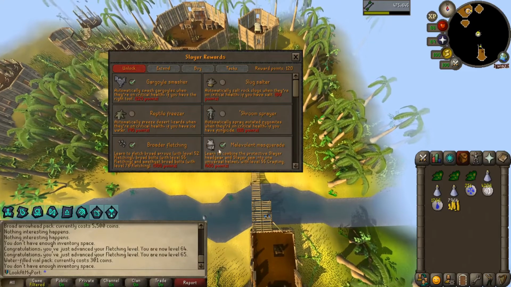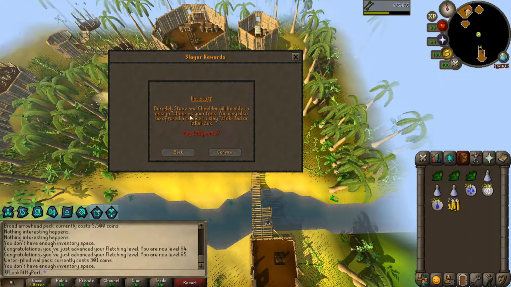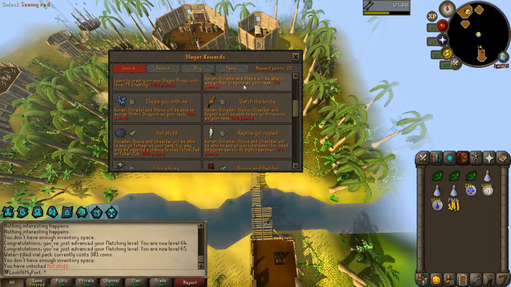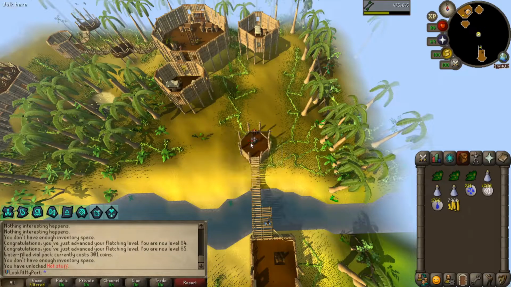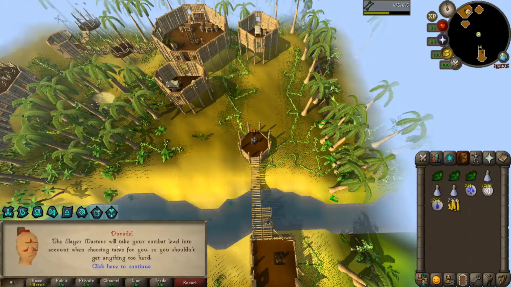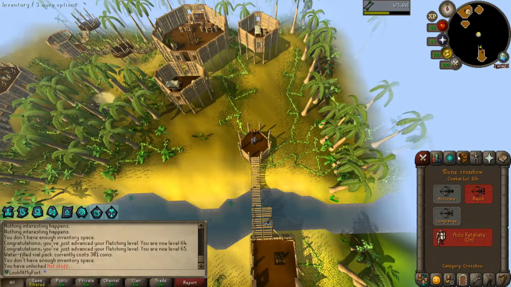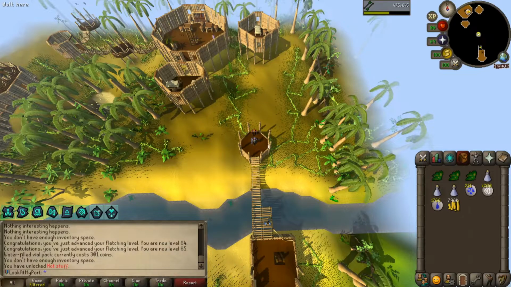Okay, Duradel. I would like to unlock Hot Stuff. Assigned to Czars, or Jad. But not Zuk until we actually do an Inferno. That's not really happening right now, though. Don't know if difficulty of assignments does anything. Taking combat level into account when choosing tasks. Stop checking for combat level. I can take anything. We're already 104 combat, so I don't think that's going to really change anything, but this will allow us to get every possible option here.